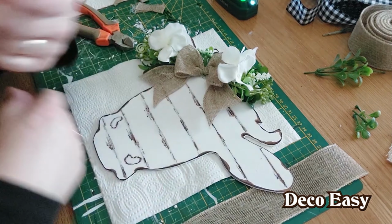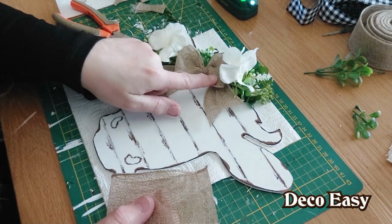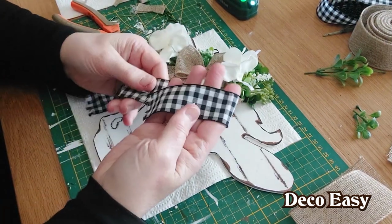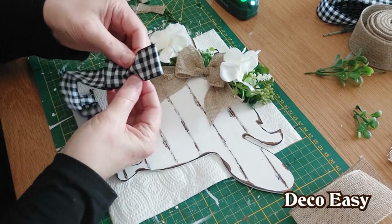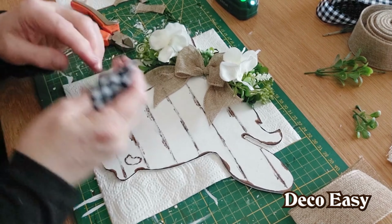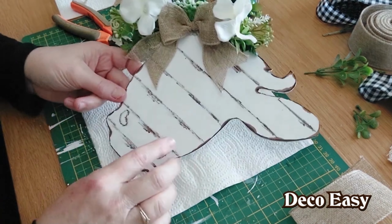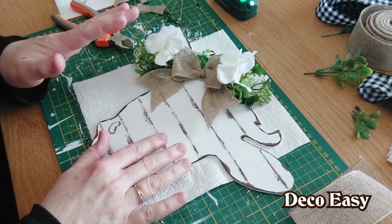And of course you can choose right now to do a simple bow again, a next one, and just do it in front of this one. But you can also choose that you say I would like to do a second color of bow, and then you can also do a little bit of the buffalo check inside of here. I have to think about it if I do the buffalo check or just leave it this way, and then you can use it as a door hanger, and of course you can also place it inside of a wreath.